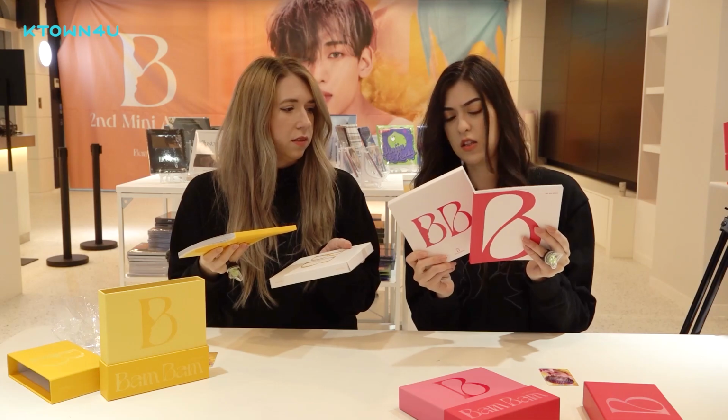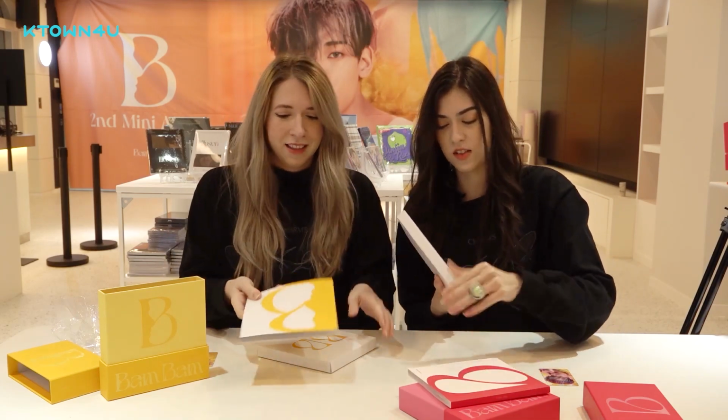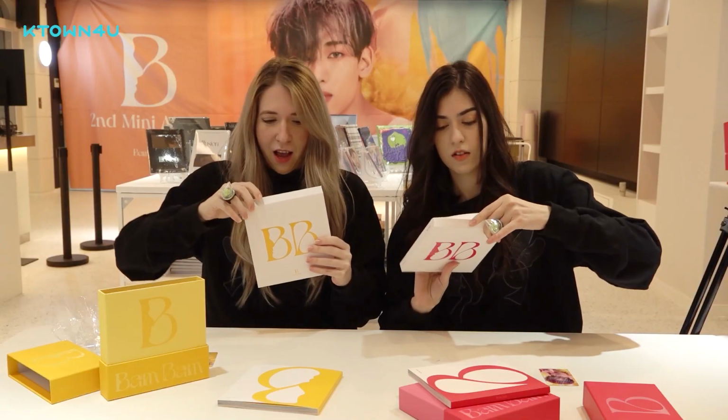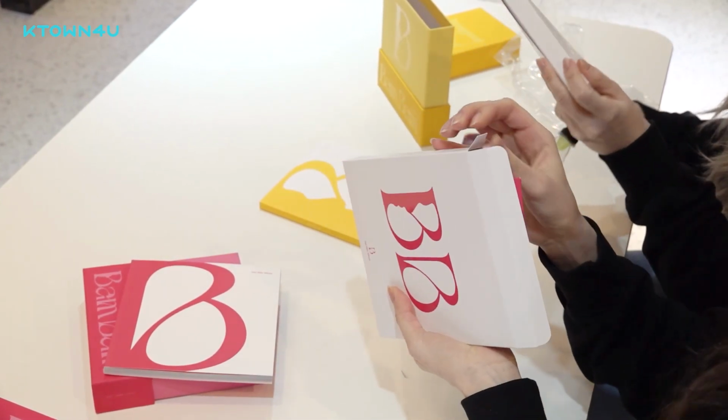Which one should we start with? I think this one, because, you know, the photobook will take a lot of time. Yeah, it's going to take longer. Wow. I don't want to ruin my album. Let's see. Oh my God, it's everything. I have trouble with boxes.